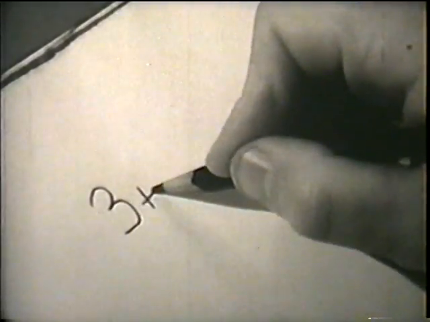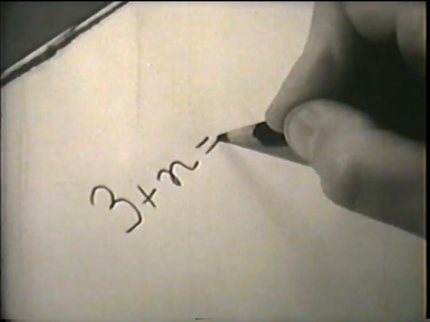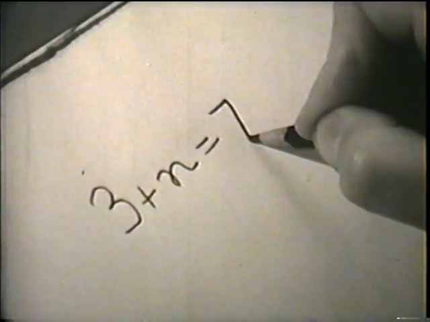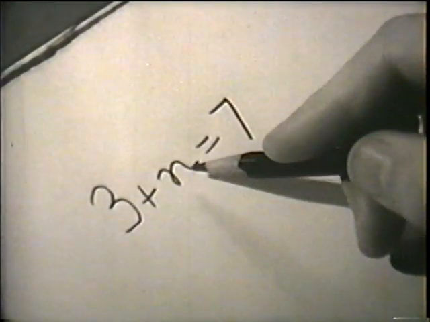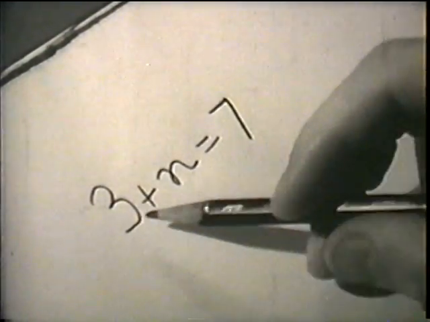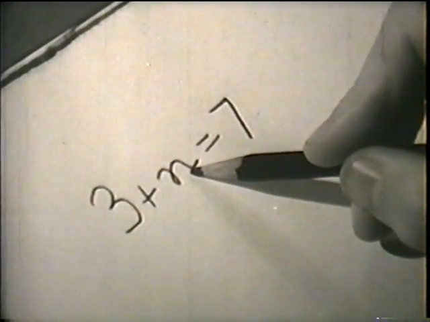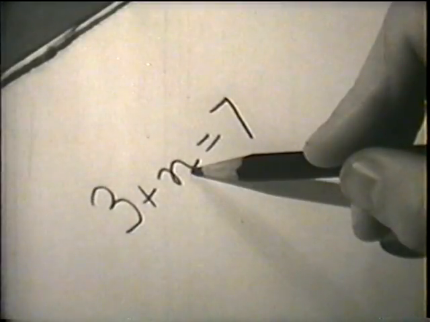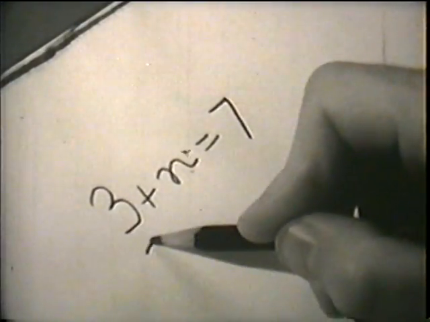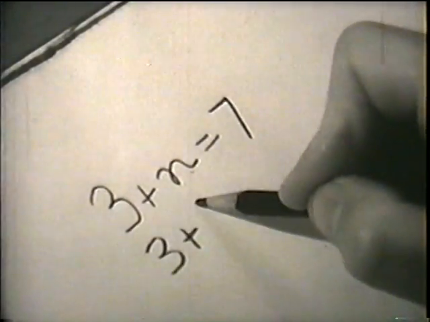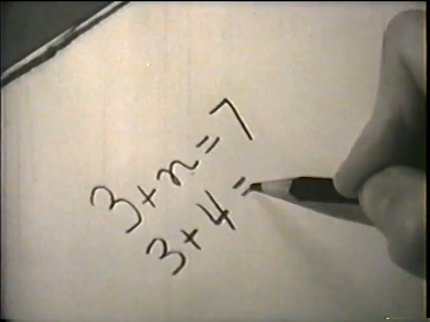Now, don't you see, you could tell right away if all those other sentences were true or false. But not this one. This one isn't true or false. Not until we give N some particular value. If N equals one, then the statement is false. Three plus one doesn't equal seven. The statement is false if N equals any number except what? Four. Right. Four is the only solution to the equation. It makes the sentence true.